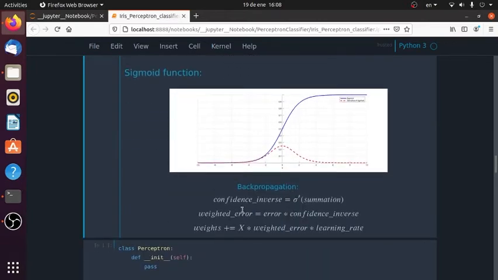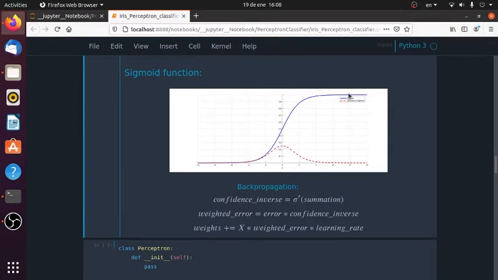The velocity of backpropagation depends on these parameters: the confidence inverse, the error, and the learning rate. To understand the confidence inverse, first we need to realize that our final outputs are going to be 0 or 1, the expected ones, because 0 corresponds to one class of flowers and 1 to the other class.